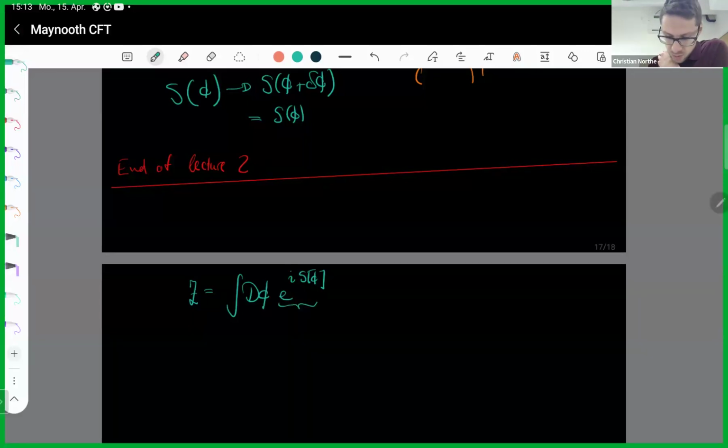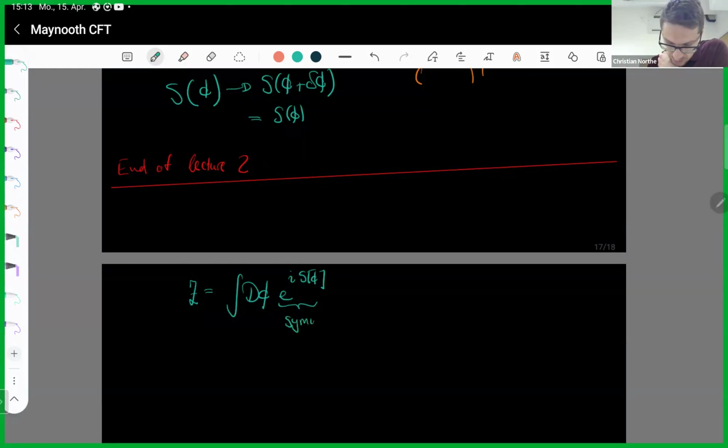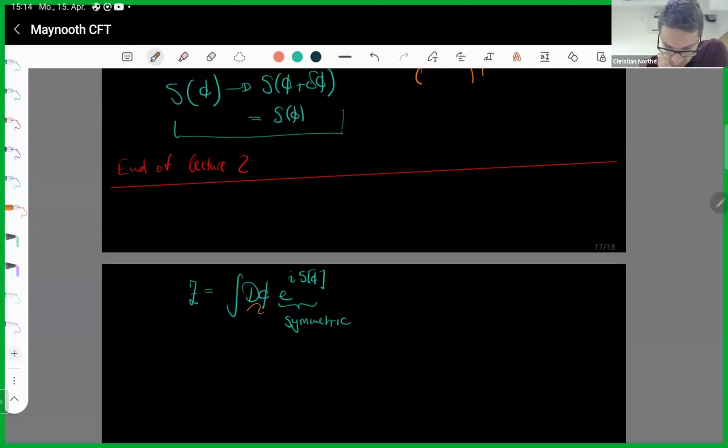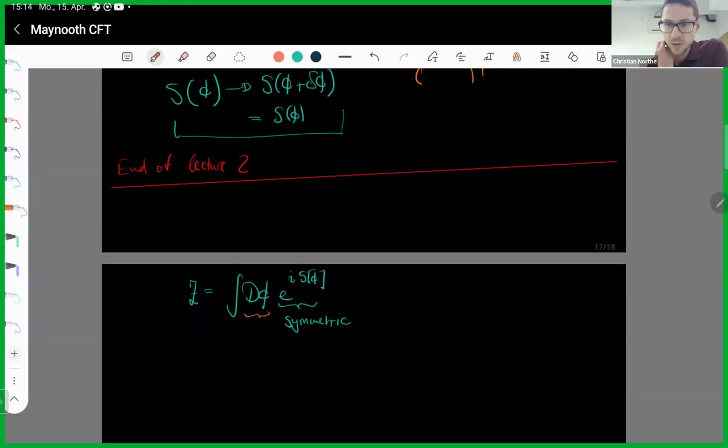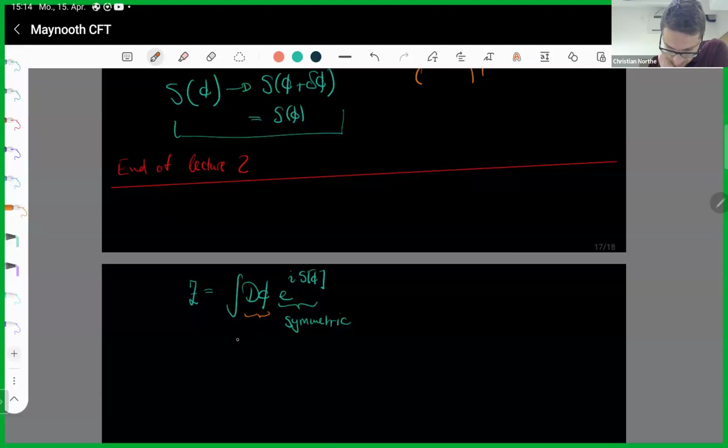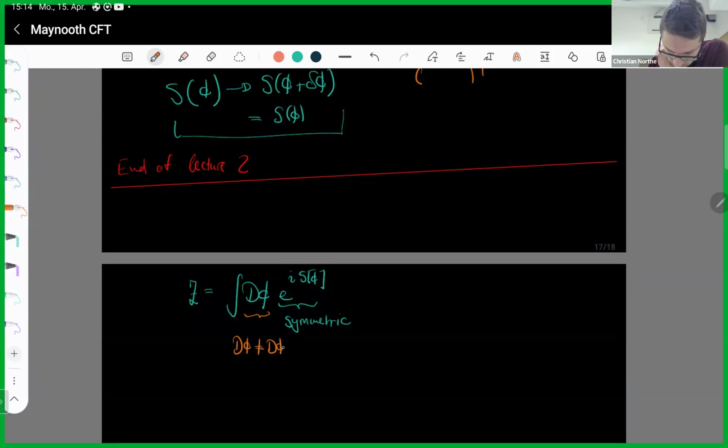If you start with a system which has a symmetry classically, this thing here will have the symmetry, by assumption. But what can go wrong is that quantum mechanically, you also have to transform this measure. This measure can transform; let's call this phi prime. This measure need not necessarily be the same.